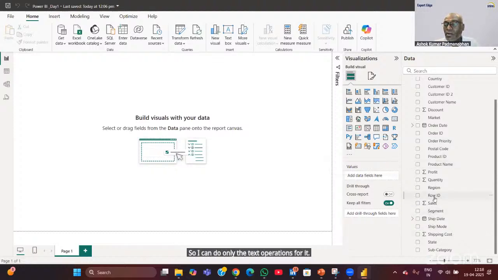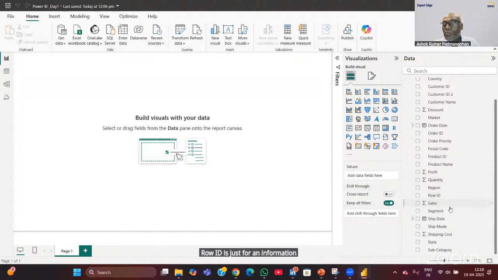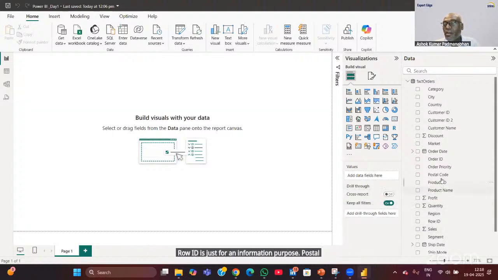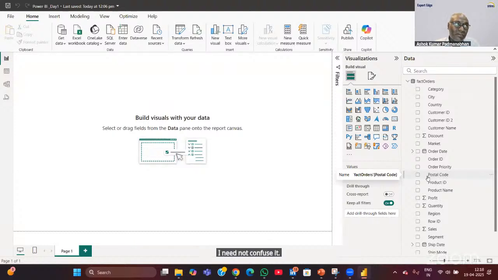So now I can see row ID. If I give the number data type, I can understand that row ID is just for an information purpose. Postal code, okay, is just for an information purpose. Now I can use it as a text. I need not get confused that I can do an aggregation with it. So I'm very clear.